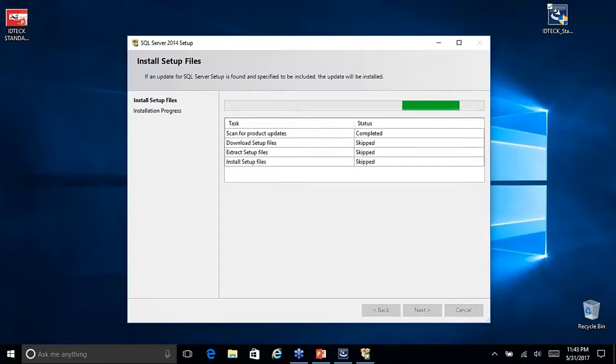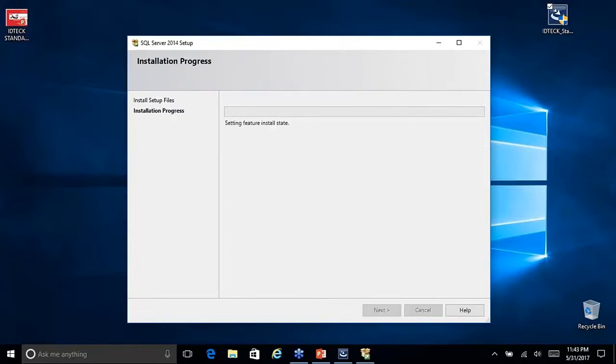What will happen to the existing database? Actually, the answer is nothing's going to happen. You can always upgrade from a lower version of SQL to a higher version at any time. Upgrading won't affect any database file.